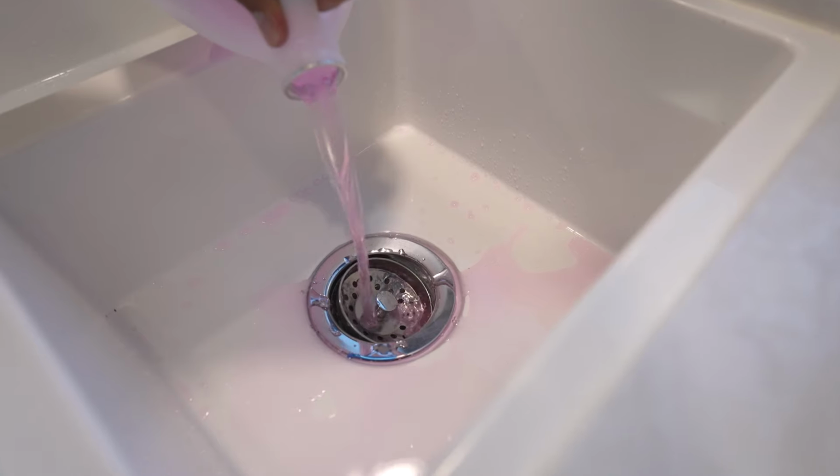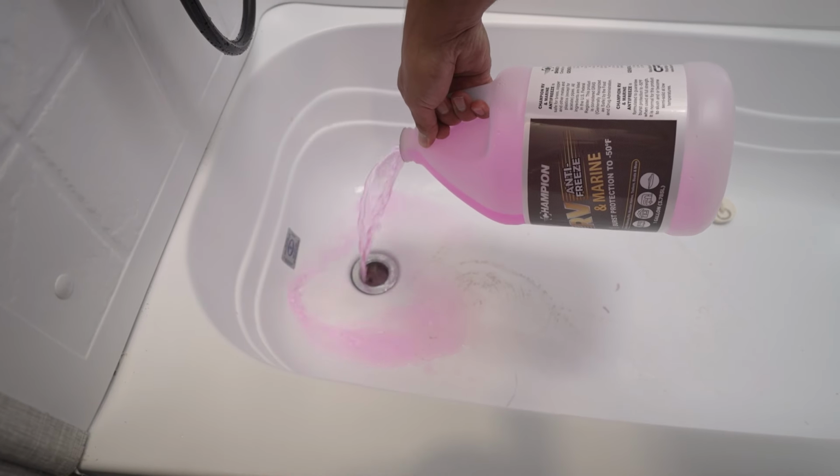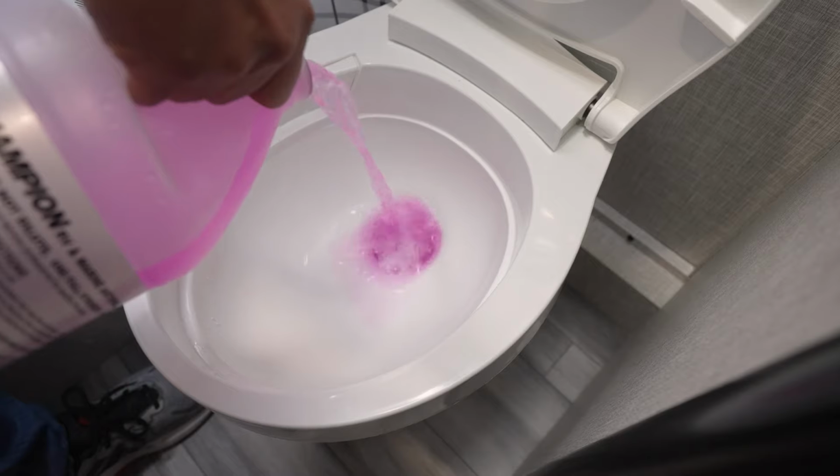Next, you'll want to dump about a cup or so of antifreeze down each individual drain to help protect the P-traps. So you'll do that in your sink drains as well as your tub drain. For the toilet, however, they actually don't have P-traps in an RV. So instead what you'll do is just pour some in the bowl and let it sit there. That'll both help protect your flush ball seal as well as prevent any odors coming up from your black tank.